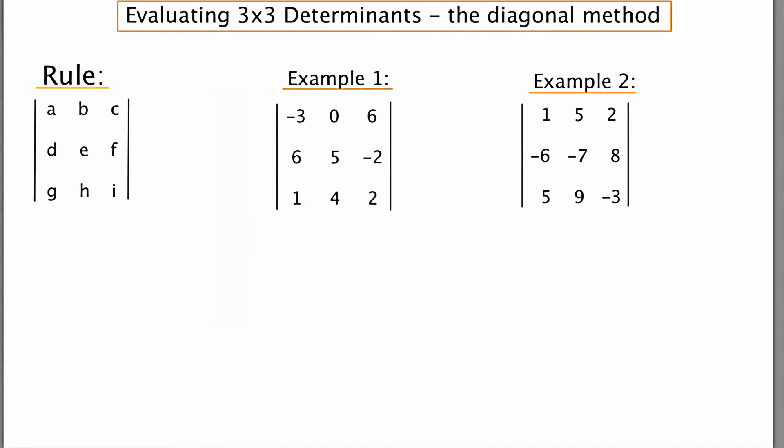Before I give you any specific examples, I'm going to give you the rule. The rule is if you have a three by three matrix and you're going to use the diagonal method, you're going to want to copy over the first two columns over again, but you're going to really want to watch the spacing and keep it consistent with the spacing that's already there. So look how far apart these variables are from each other. And then when you copy the rows over again, you want to maintain that.